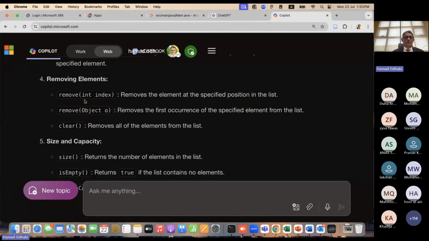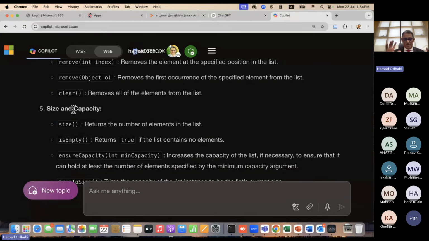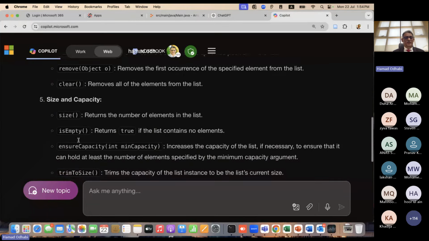So you can remove data from a specific location, or remove the data itself. If you want to clear it and make it empty, you just say clear, then it's gone, so the memory becomes free. Instead of length, you have size here. This is size.